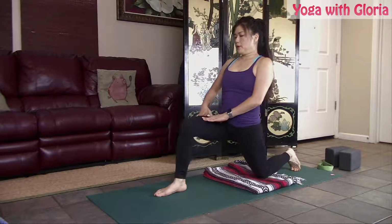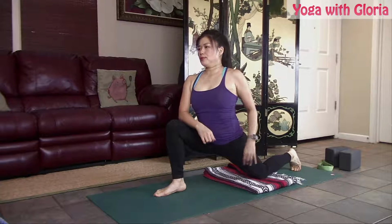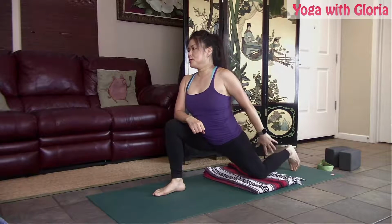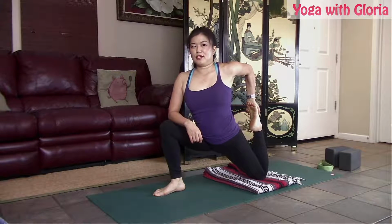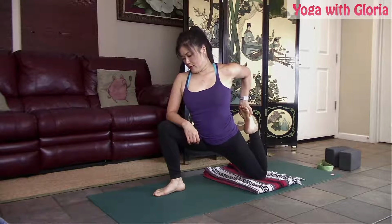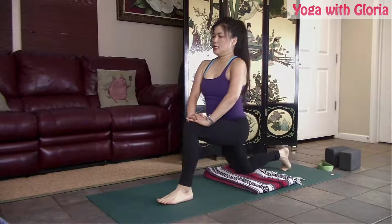you're going to come up and you're going to lean forward. See if you can take your elbow to the knee on the same side and just reach back. See if you're able to catch your foot. Pull it in. This one's kind of tricky because of the balance, so just know that. Other side.